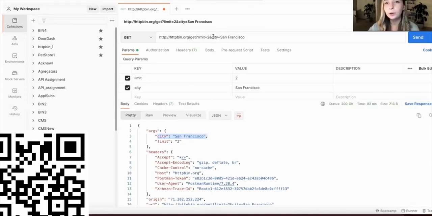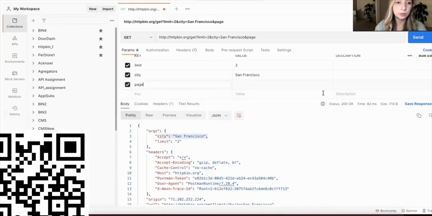Now, when you add query parameters to the URL, to the request, they will always be displayed in the URL, and they will always go after the question mark. So we basically have the base URL here, the endpoint /get, and then all the query parameters will go after the question mark. Now, if there are multiple query parameters, you will basically separate them like this. So if I add another parameter, let's say page, for example, I want to show a certain page number. You can see that it is also added automatically over here to your URL, and Postman actually does the magic for you and properly creates this URL, so all the query parameters are here.